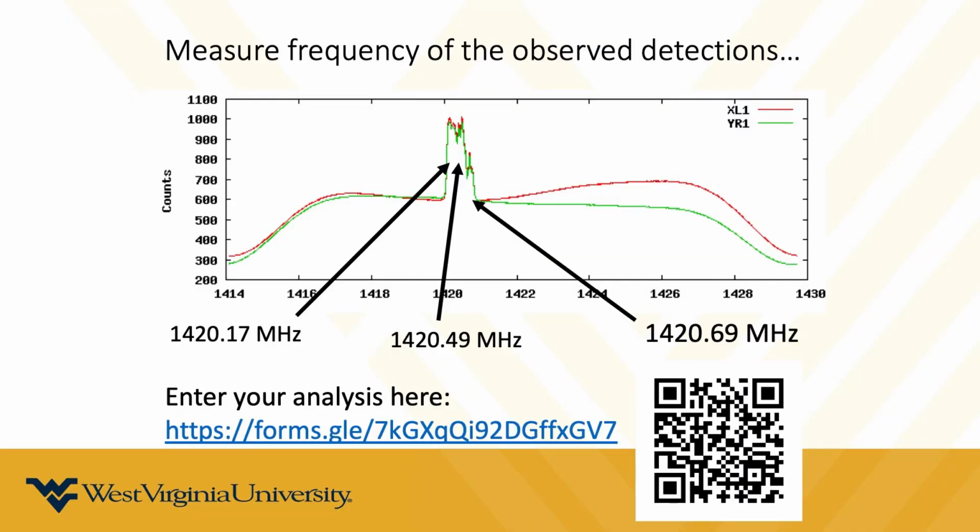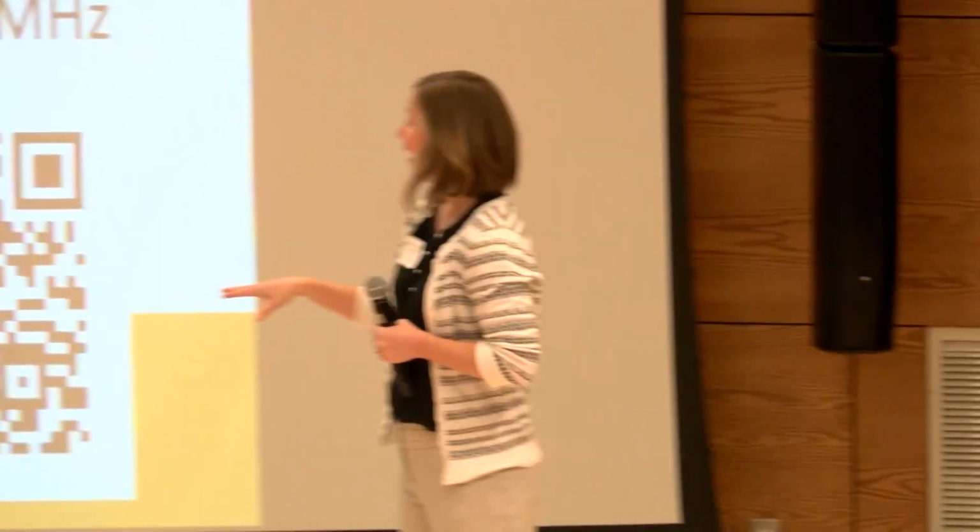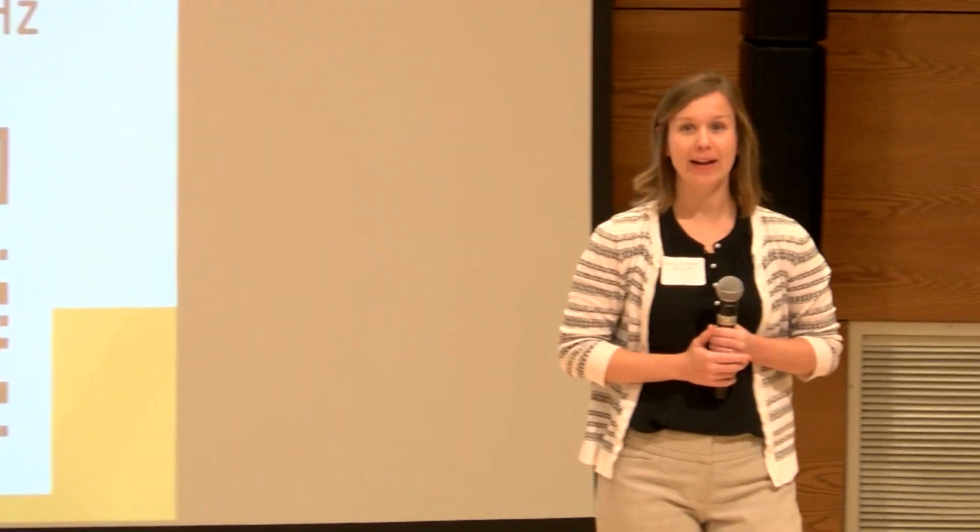So your data looks like this, right? I've kind of zoomed in, so yours is probably more stretched out than that. I want you to do data analysis here and try to estimate which frequency the different peaks of your data are at. And the x-axis is the frequency. I cut off the y-axis because we don't really care about it right now. So if you can scan, or maybe you can share and help each other out, we've got a Google form going, so I'll give you a couple minutes to figure that out. So go.